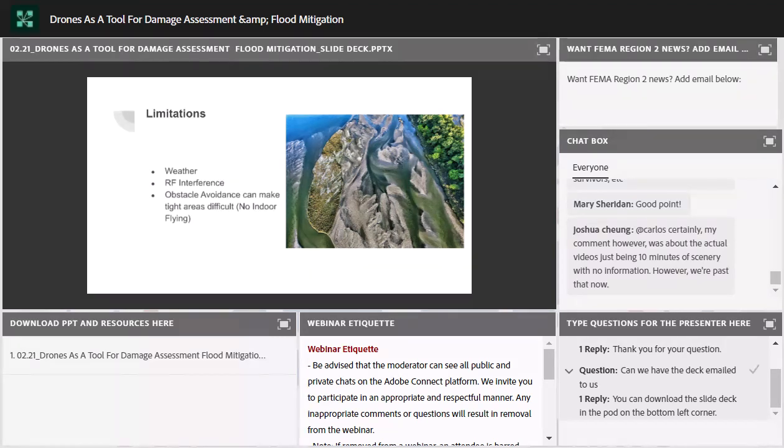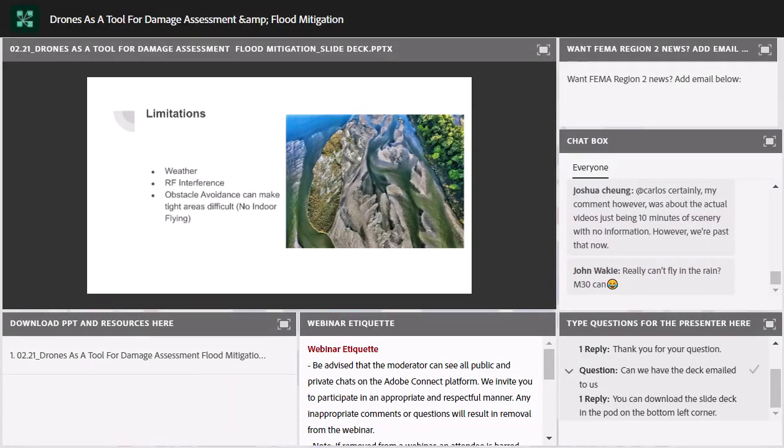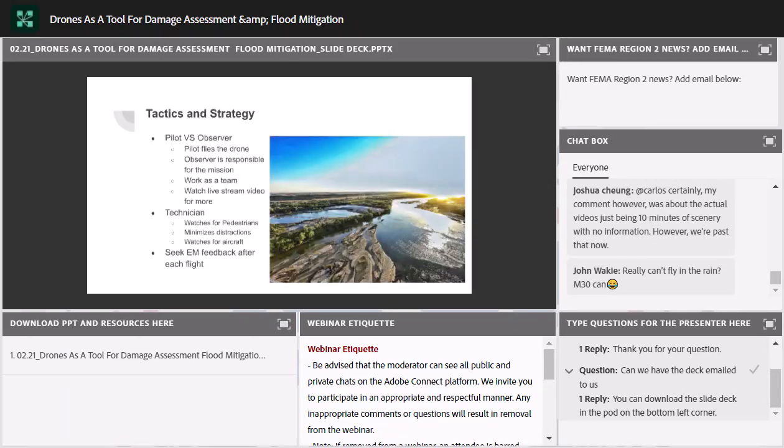So they're not going to be perfect for everything, but you have to view them as a tool. If you've got any questions on that, we'll deal with those towards the end here. Let's go to the next slide, please.